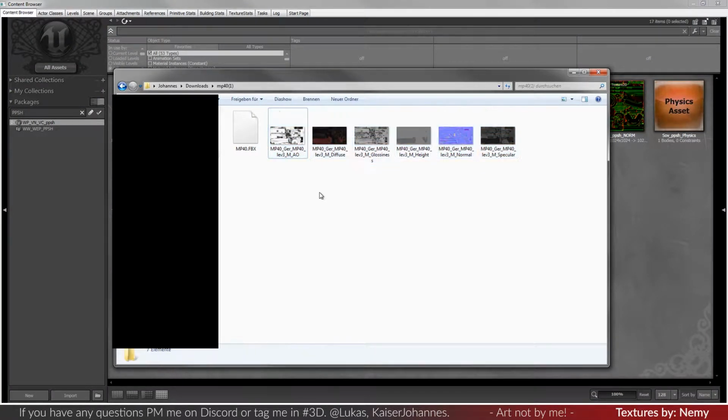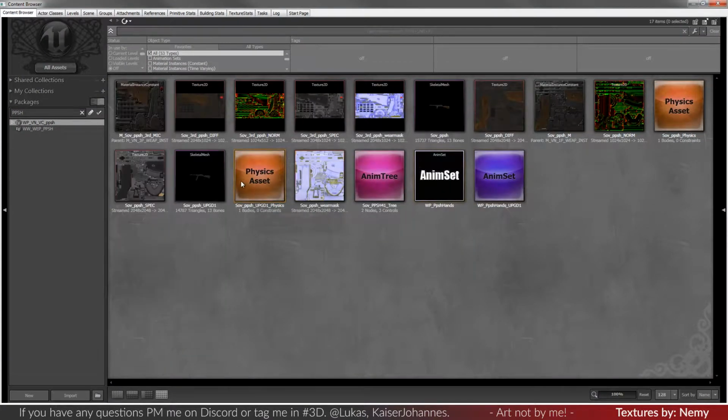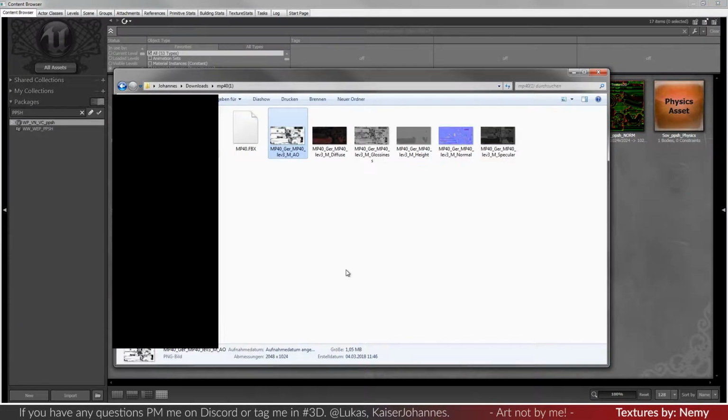The texture setups, I'm going to show you how to use the gloss map and how to convert that into an RGB map, in case you haven't done that already. And as a reference, we're just going to use the PPSH that is made and is in Rising Storm 2, as a reference point for how to import stuff in case anyone needs to double check their work.